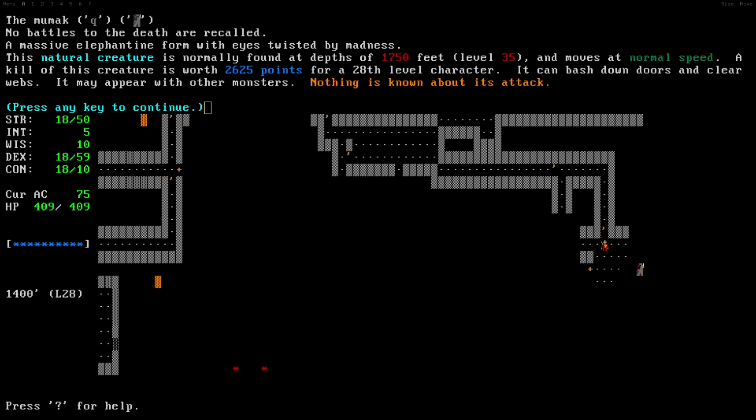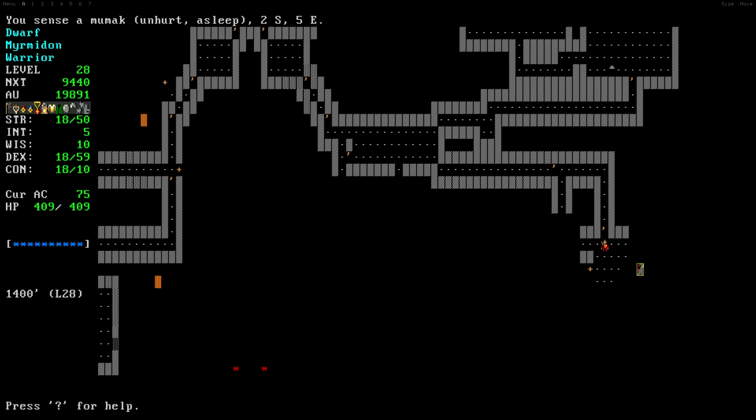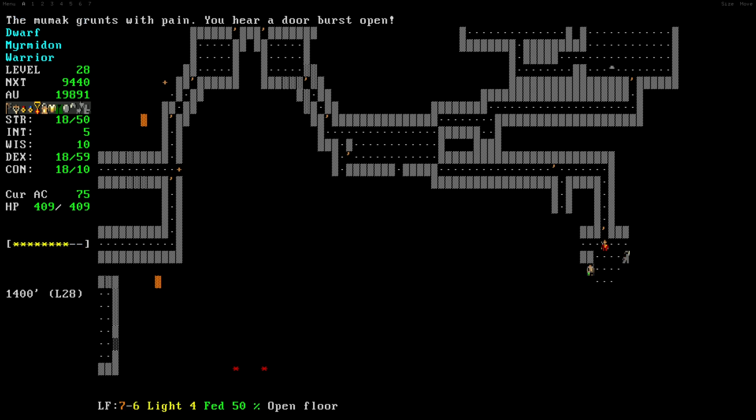A mumak. I have not fought a mumak or haven't killed one. Massive elephantine form with eyes twisted by madness. Okay. Oh shoot, this is a level 35. It's 7 levels higher up than it's supposed to be. Dang, mumak. Uh-oh.